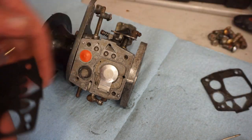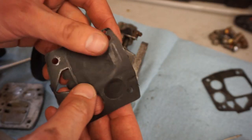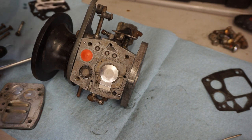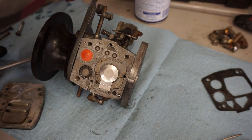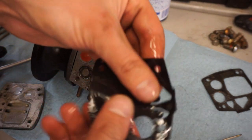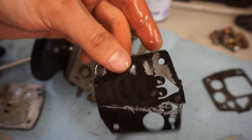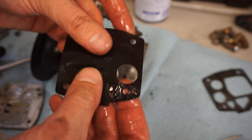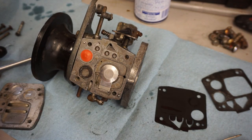So I'm wondering if that was the problem. That feels fine. Sometimes you just have to wet it to make it functional again. A little WD-40 on there. It's pretty flexible, I mean. I don't know, I guess we can install that one and see if that works.